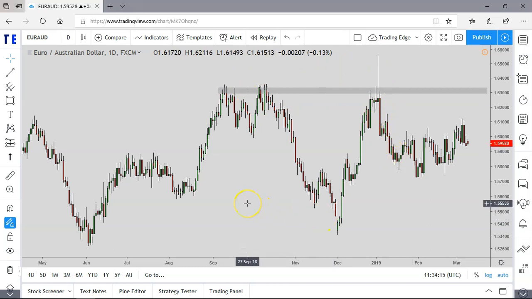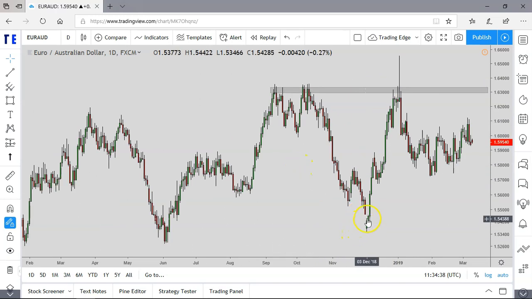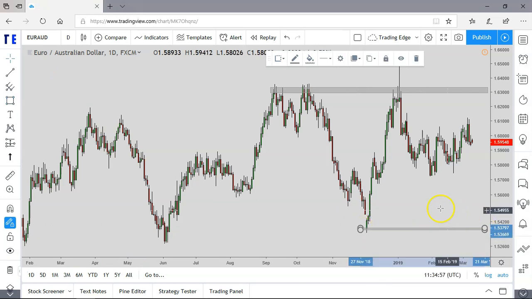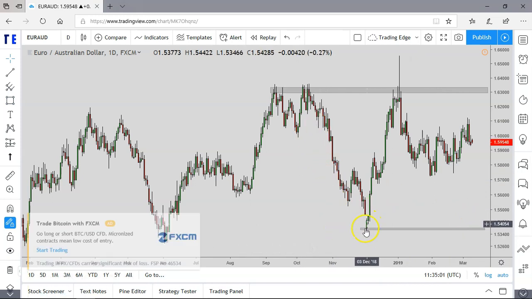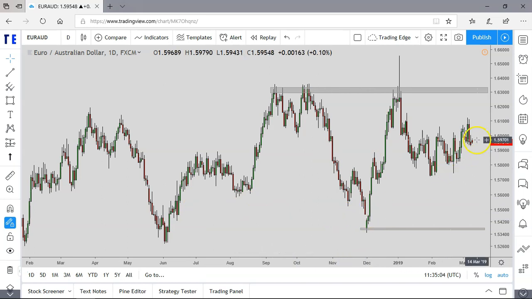Now, I personally prefer to draw my levels at big swings in the market, meaning areas that resulted in a huge market move. It doesn't really matter to me if the area has only been tested once. For example, this area here in the market, we only had this support area here. We only actually had one test in the market. After the market gapped over here and reopened here, we had this support area here. So even if this is only just one swing in the market, one test in the market, if the market was to trade all the way down to this level, I would potentially look for some buys around here.